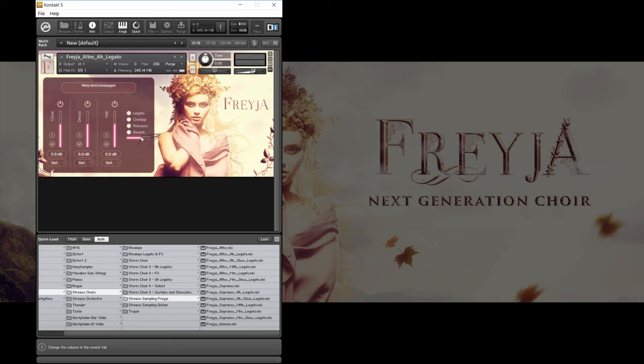So this was the normal Ah legato. We also have a patch which is a slow legato. So this is very suitable for slow romantic, you know, like magical melodies. And of course, I personally think that it's great for chords. So yeah, check this out and judge for yourself.